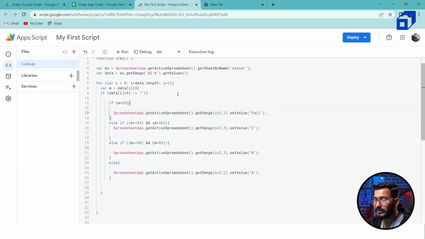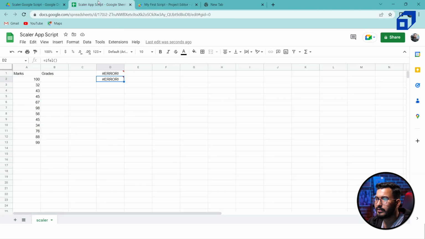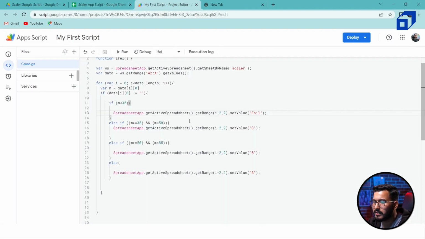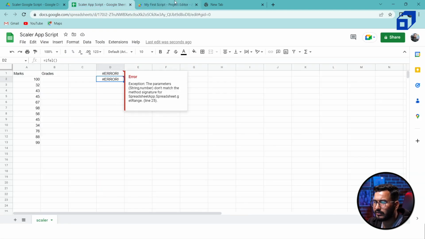So the reason this particular code is not working out, even after we tried multiple times, is because of this wrong code that we have used over here. It would not be get active spreadsheet, it would be get active sheet, because we already know in which sheet we are working right now.